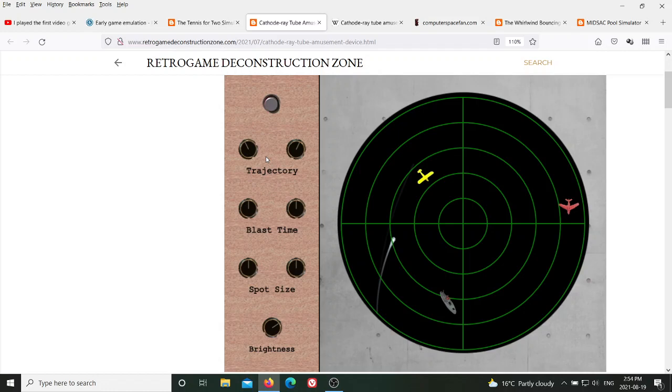Weird. Oh, nearly got it. Come on. Get. Now this one is a different kind of control. How do you, there we go. Come on. Come on. Oh, you press and hold. Okay. Oh. Okay. Oh, we got one. We got the airplane. Now, can we get the other airplane? Oh, my 30 seconds is done.